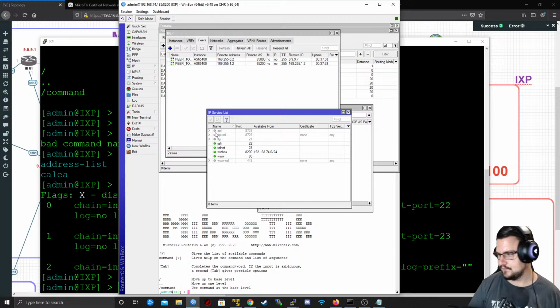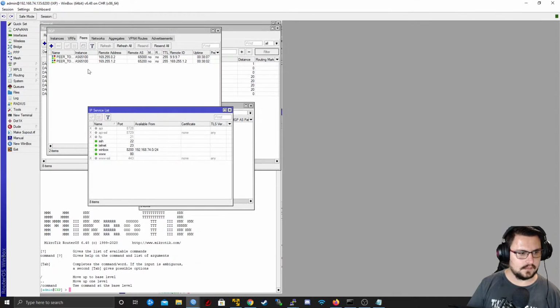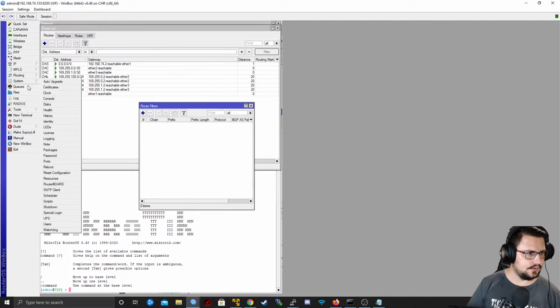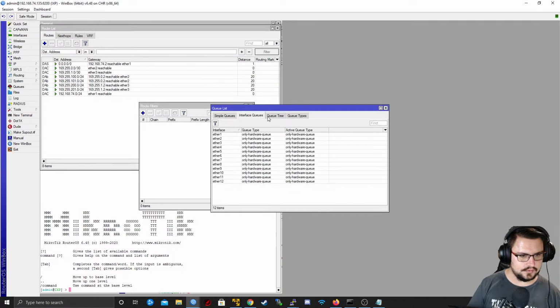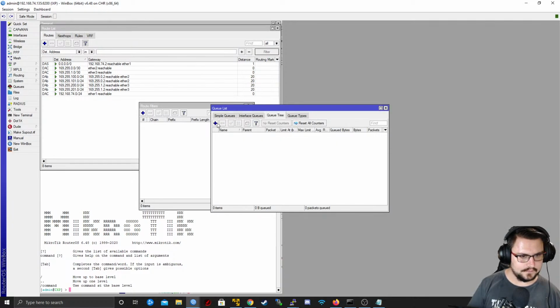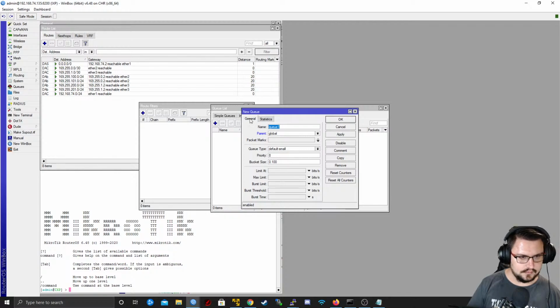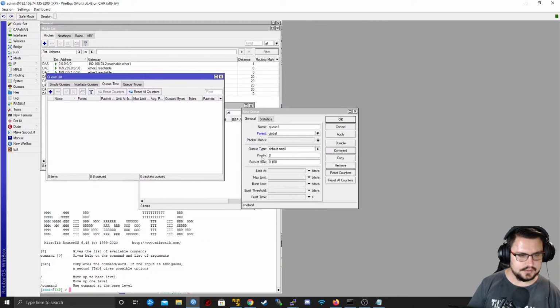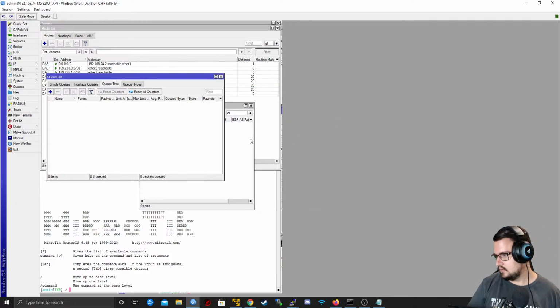There we go. Let's see here. Okay, that looks fine. Let's just quickly look at our queues. There we go. So here in our queue trees, we can specify stuff like our priorities and whatnot. But the QoS works fine, totally.